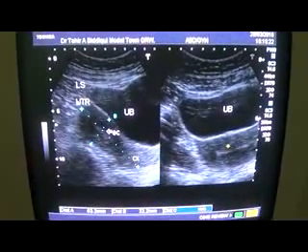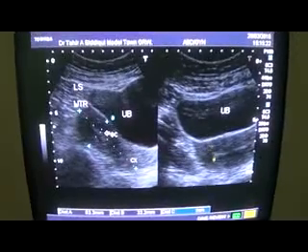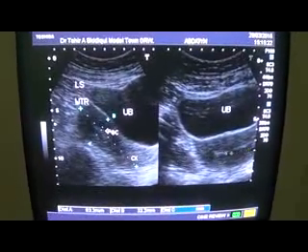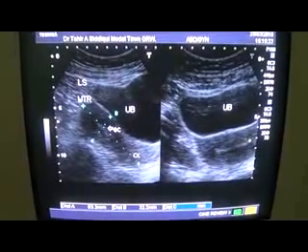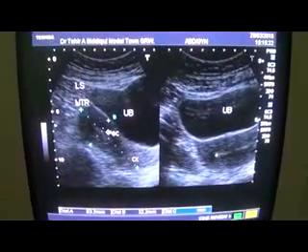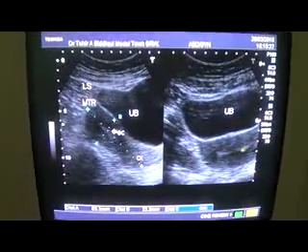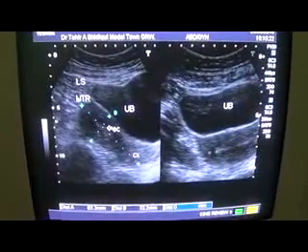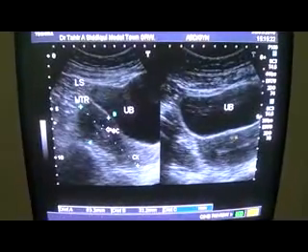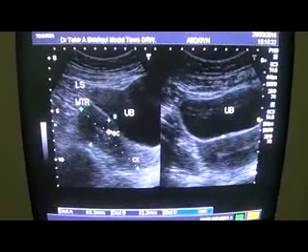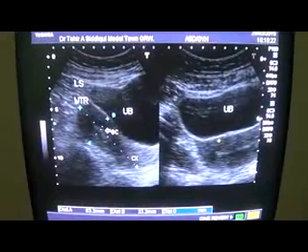Now, on this side, right side of the image, you are seeing a transverse section of the uterus. In this, you will see two echogenic linear areas. This is 1, this is 2. This is endometrial canal number 1, and this is endometrial canal number 2. So there are two endometrial canals seen in transverse section, coronal section, and you see the outer surface does not show any indentation, so it rules out bicornuate uterus.